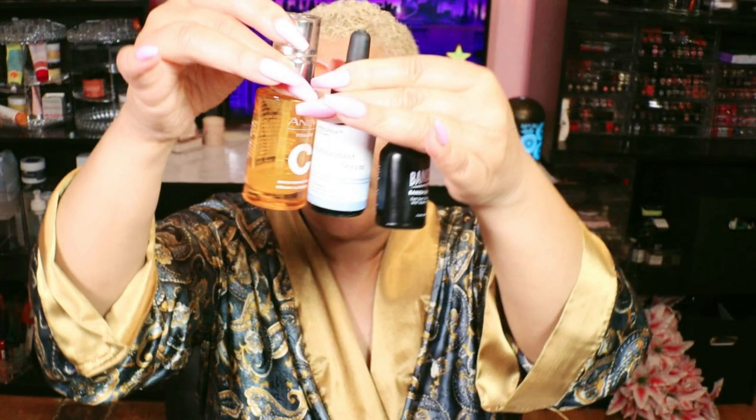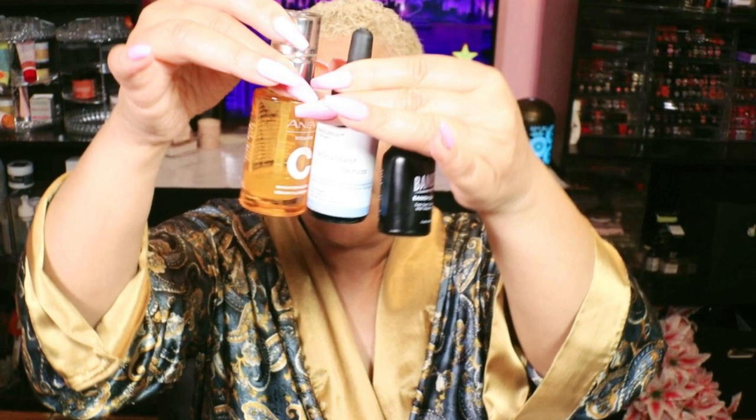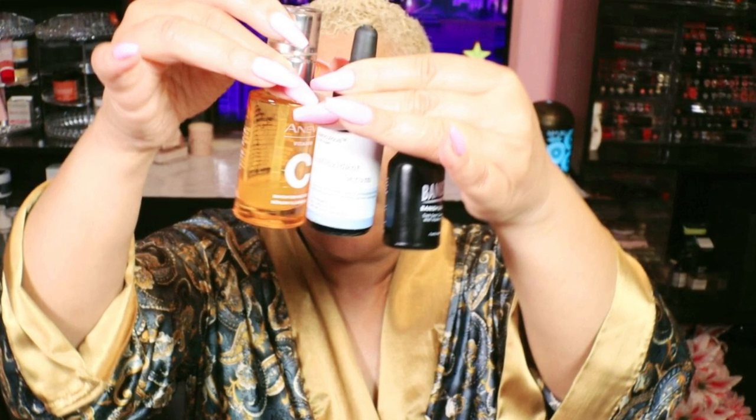Now, how often should you be lathering on that vitamin C goodness? Well, beautiful babes, consistency is key. I recommend using it every single day, preferably in the morning. Think of it as your daily dose of sunshine for your skin. Just a pea-sized amount is all you need to kickstart your day with a burst of antioxidant protection and skin-loving goodness.